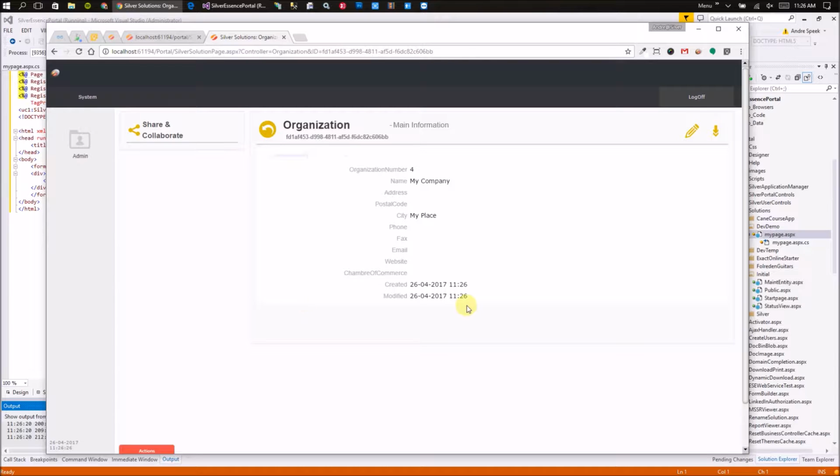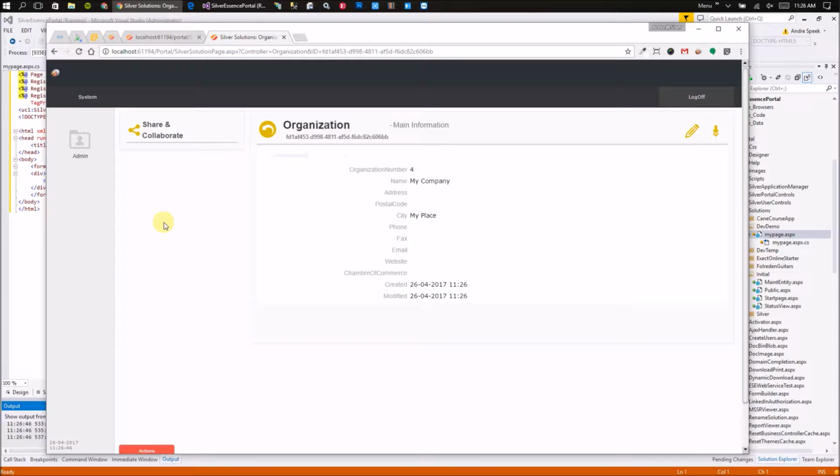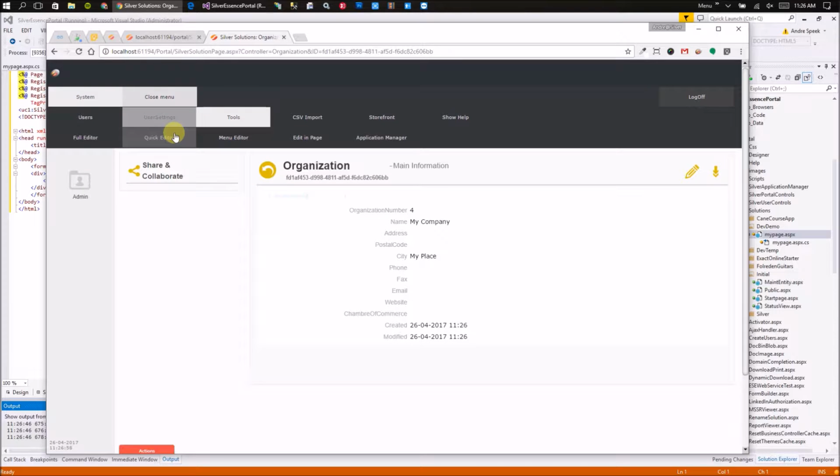And even though I filled two fields, there are four values here because there is a created and a modified, and these fields are automatically filled when I create or modify an organization here. Now let's dive into the configurator and let me show you where these values are coming from.